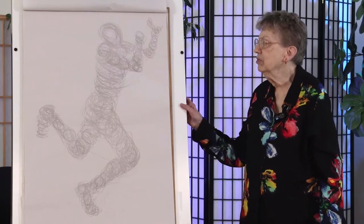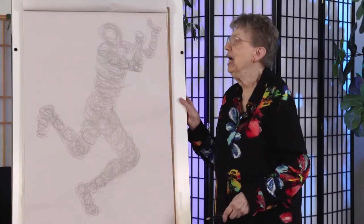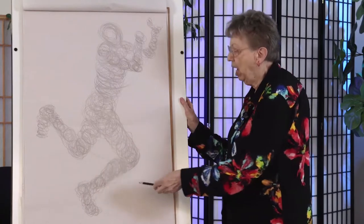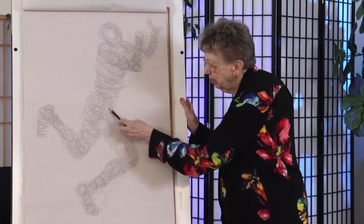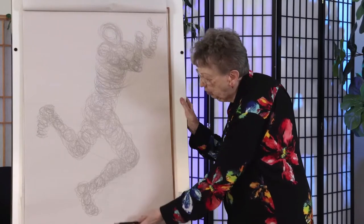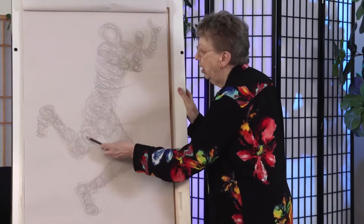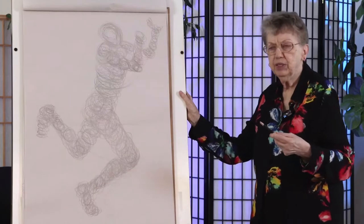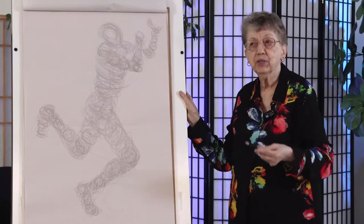All right, we're going to start now with the idea that this figure is in motion and there will be a slight proportional difference. Our hips are still within this quadrant. Our knees are still a bit raised, but still within the lower quadrant. But now you have the variation of this leg coming up very high, and you have a swing. It was mentioned to me yesterday, what about stick figures? Oh, that's fine. Love stick figures as another method of doing this.